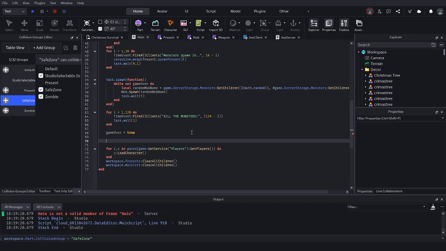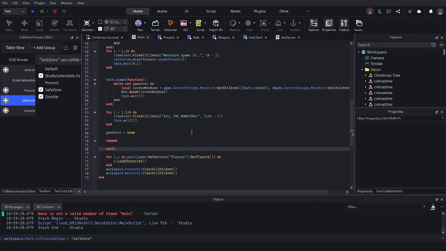Game over is equal to true. All that's gonna do is just stop zombies from spawning, and we're just gonna do a repeat until workspace.monsters get children is equal to 0.